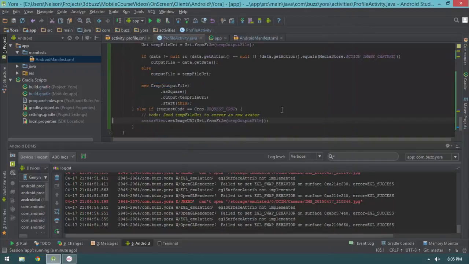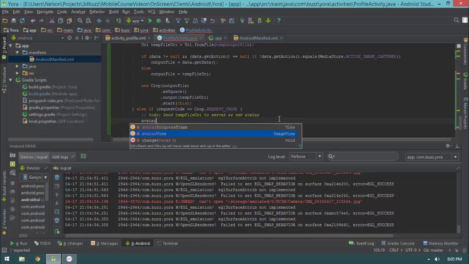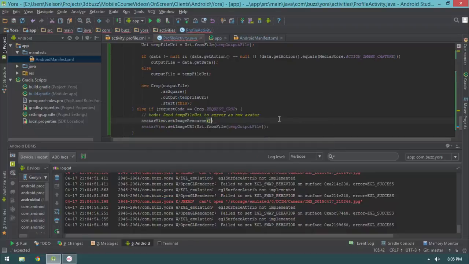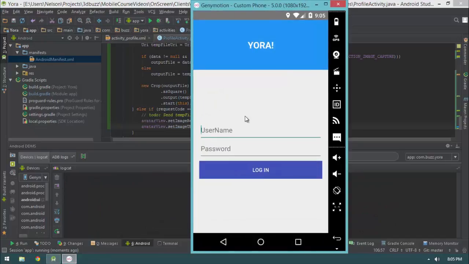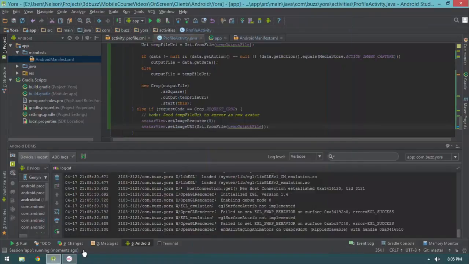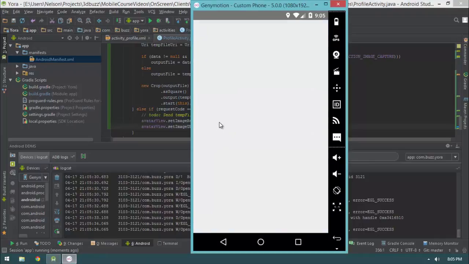Oh, yeah. I know what's wrong. Basically, what's going on here is that the first time I select an image, it sets the image URI. Then the next time I set an image, it's going to set the image URI to the same URI, and it's not going to reload the file. So to fix this, for testing purposes, I can first say avatarView.setImageResource(0), which will clear out the image entirely, and then set the image URI to the temp output file.